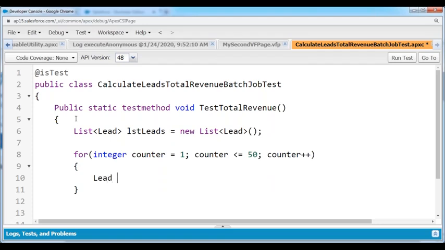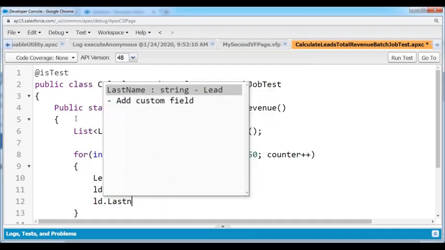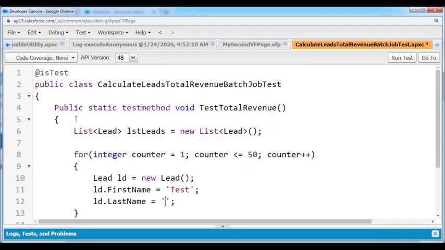I'm creating the lead records. Lead ld = new Lead(). ld.FirstName = 'Test', ld.LastName = 'Lead Record', ld.Email.